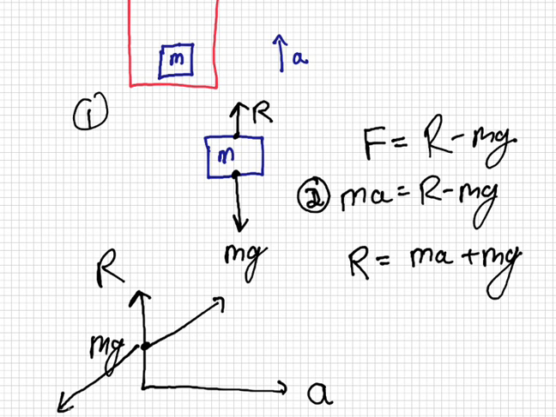So it'll go this way. And at some point the reaction is 0. What would that mean if the reaction is 0? Your weight is 0. Reaction is equivalent to the weight. You don't feel anything. Yeah, pretty much. If the reaction is 0, it means you're no longer touching the ground, which means you're just kind of floating.